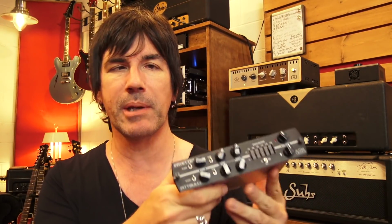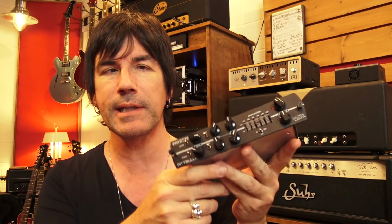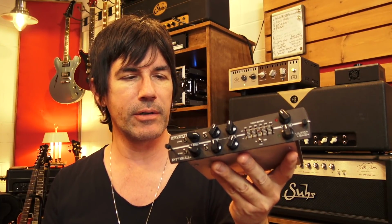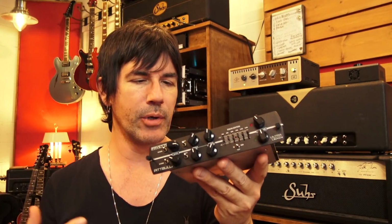I remember trying a Pittbull back in the day. It was a Pittbull 50CL model, and I was in a modern rock band. It's not modern rock anymore because this was almost 20 years ago. But man, what a great sounding amp. I remember trying it in a Guitar Center, and I came this close to getting one, and then I didn't get it for whatever reason. But it sounded really great.